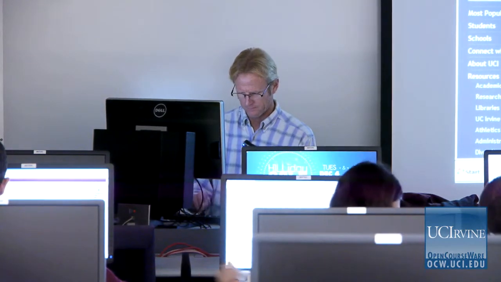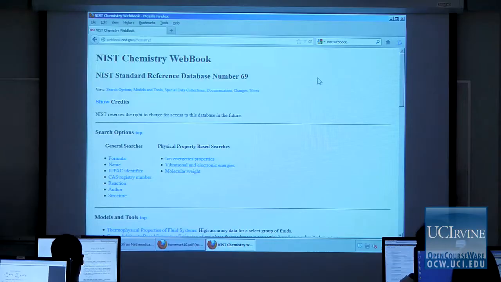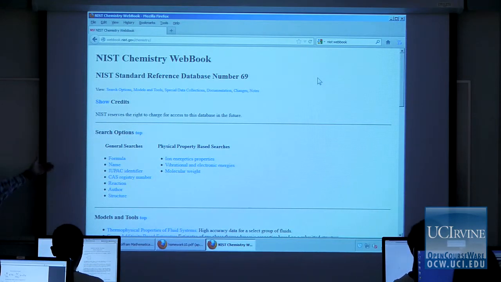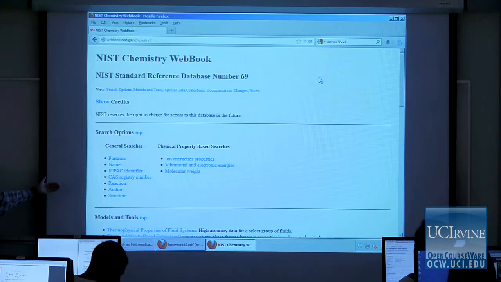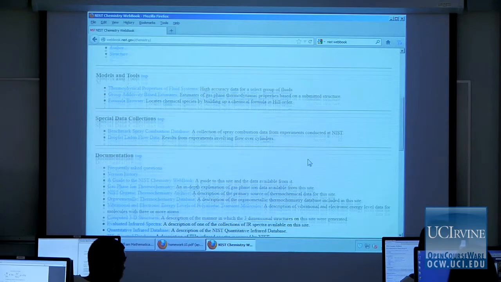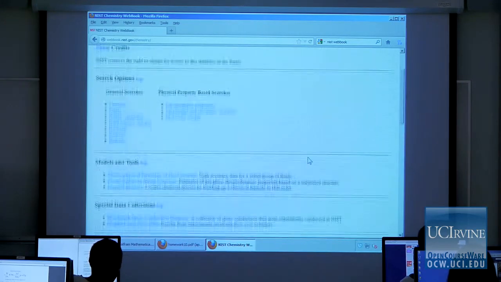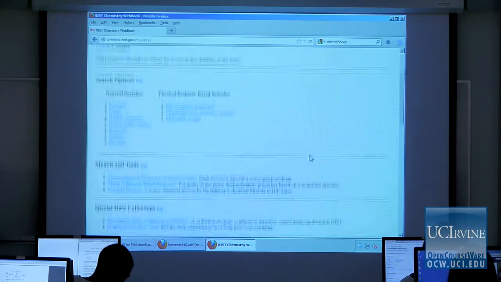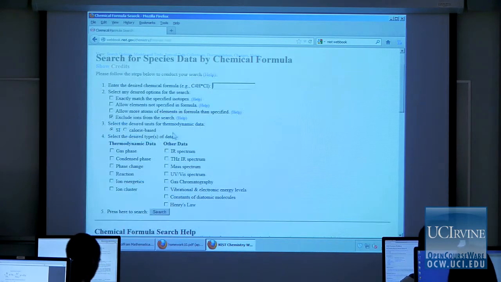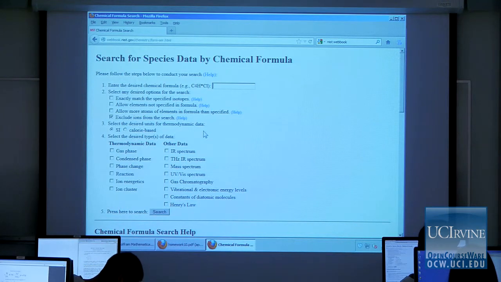So what it's called is the NIST web book. Okay, and so if you go there, if you Google that, and you go to the home page, what you can see is that there are different ways that you can look up data on molecules, and then there's a variety of data that you can get, and some of those things are listed here. And it's pretty easy just to explore by clicking around. So what we're going to do is do a search by formula. And I'm going to search for CO2.